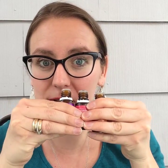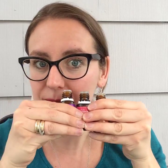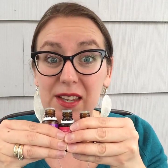All right. The next thing is to test the aroma. So before you start putting your precious oils together, you're going to want to make sure that they'll smell nice together. So I've got all 3 of the oils I've picked, and this is what I recommend. Just hold them all kind of like at nose level and waft them. Once you can smell it, you'll know whether or not this blend will smell nice together. And these 3 oils smell fantastic. They're really, really nice together. So I'm going to go ahead with this.